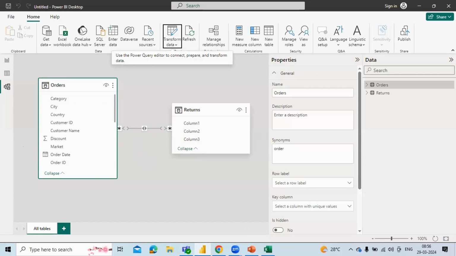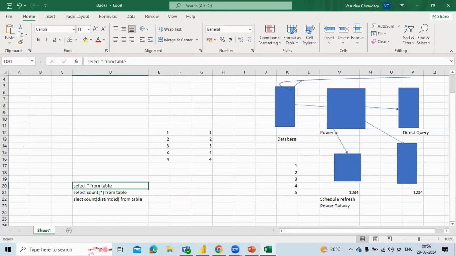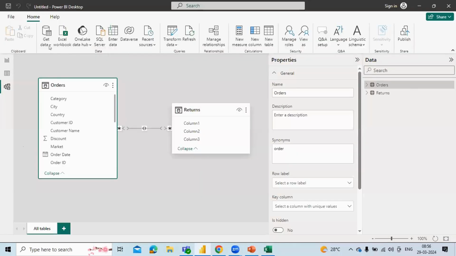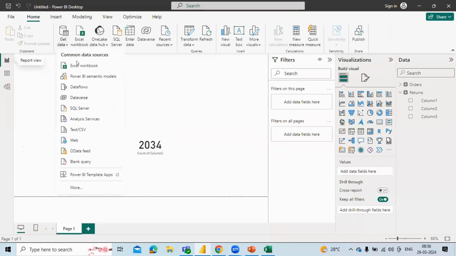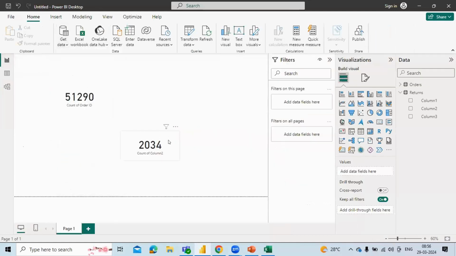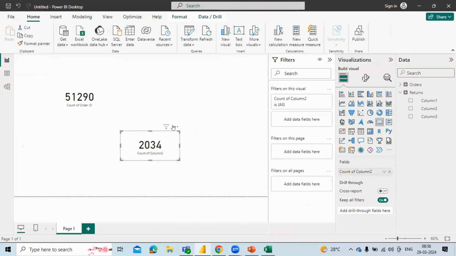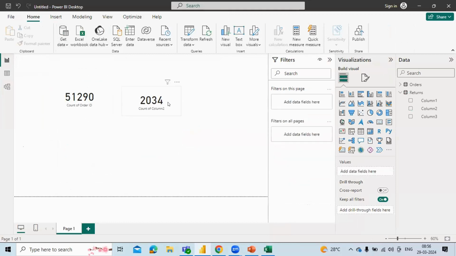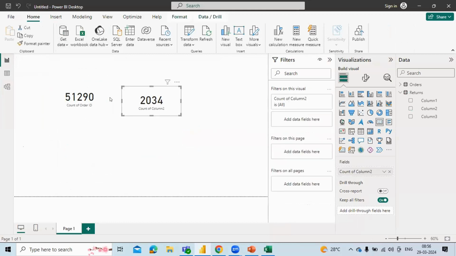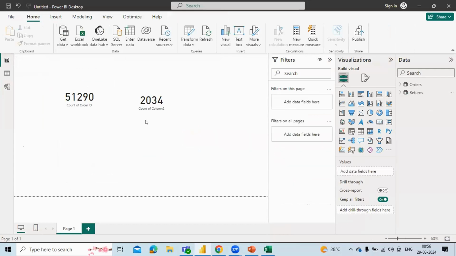Now I remove the duplicates, and I am bringing that same data again. Why am I showing this here? I don't want you to be confused, guys. Why did I do this? To check whether we have correct values or not, I'm just bringing the data in here. That's why I showed you this visualization.